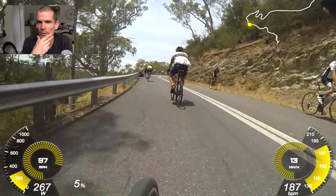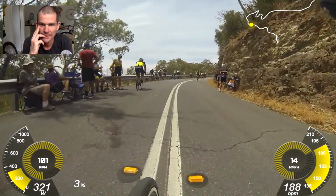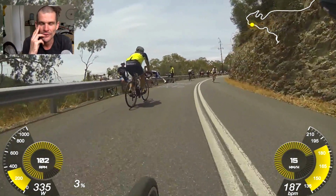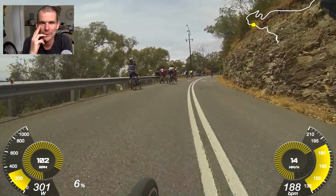Coach, what's my goal for 10-minute watts per kilo? What's a good goal? If they don't know the answer to that question, they're hopeless. I'll tell you what the answer is: at least 6 watts per kilo if you're a guy, 5 watts per kilo if you're a girl. What did I say? Go vegan.